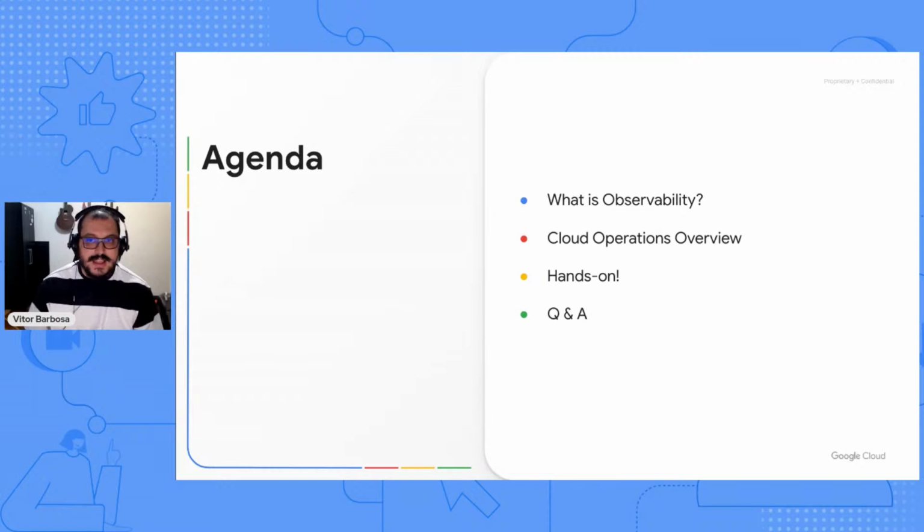Then I will show you some hands-on work with a live example that I built here, to show how things are connected and how cloud operations can correlate the observability pillars to give us better monitoring and better observability. And then we have some Q&A. As Lauren said, we have some pre-submitted questions that you submitted before the sign-up process. And then we're going to hit some questions from the chat, okay?